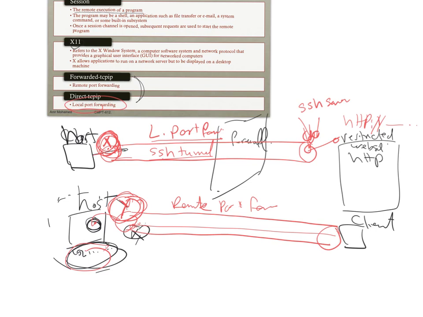Okay? So these are two scenarios where local port forwarding and remote port forwarding become handy. If you have access to a VPN, this one can be done easily. But this one, I'm not sure if you can do it using a VPN, really. I don't think you can do it using a VPN. It's used in peer-to-peer system networks. Remote forward, yes, it's possible.